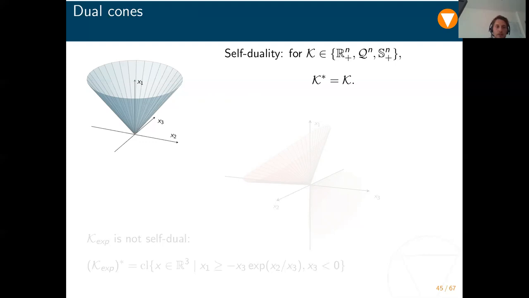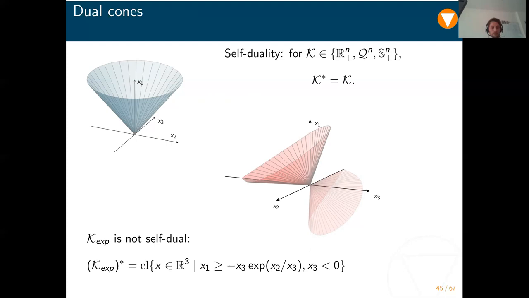The exponential cone, though, is not self-dual. That's one of the reasons it's also a non-symmetric cone. You can derive a closed form description, apart from the closure maybe, of the dual cone. It looks like this. It's a bit similar, slightly different though, and one can also see that in the picture. Actually, to be completely honest, this is the exponential cone that I drew here. This is not precisely the dual cone; it's the so-called polar cone. But it's almost the same. In any case, this picture is intended to make you remember that the exponential cone is not symmetric, because it is also not self-dual.